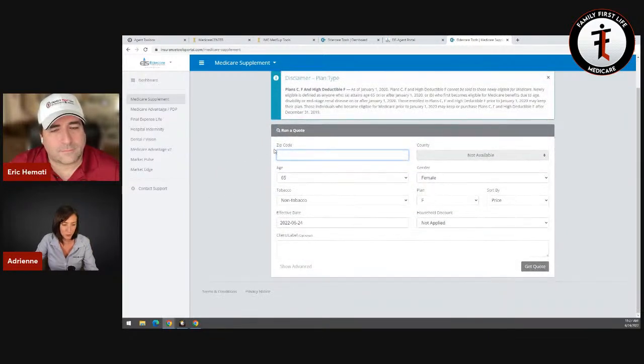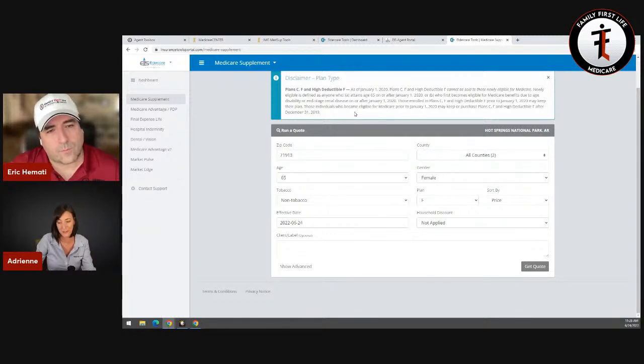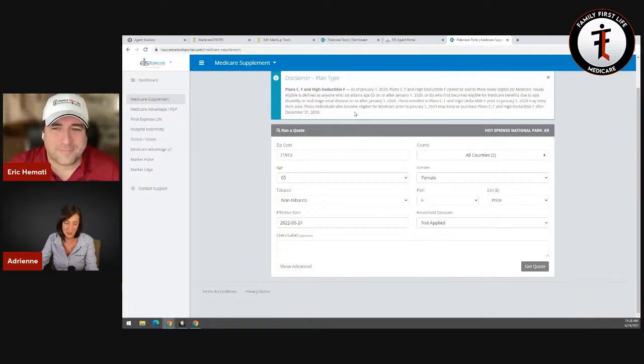And then you'll notice it's really similar because it is that CSG feed. You'll just do the zip code, the age, the gender, all those things. And again, I'm just going to do an overview, not going to go too deep into it, but I do want to point out a few of my pointers to help you guys in quoting Medicare supplements. So on CSG, on any of them, when you're quoting a Medicare supplement, when you put the zip code in, you have to do that first.